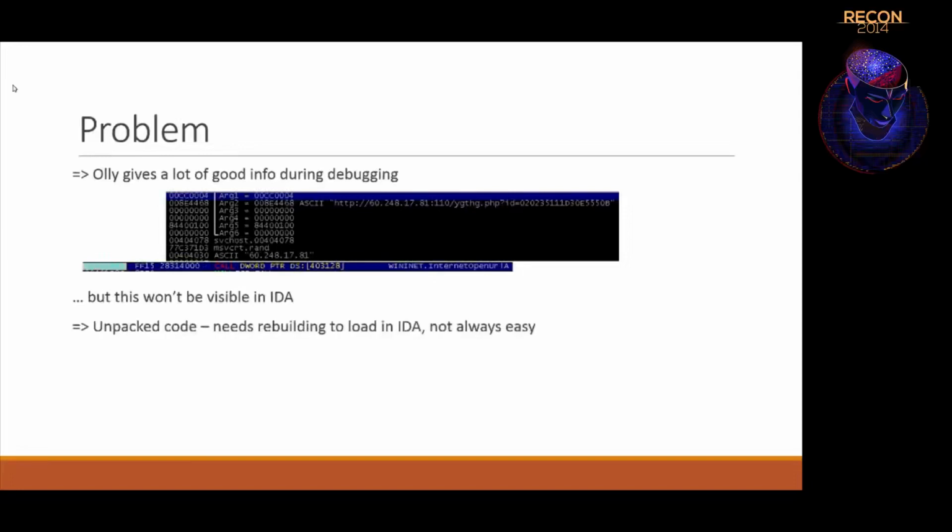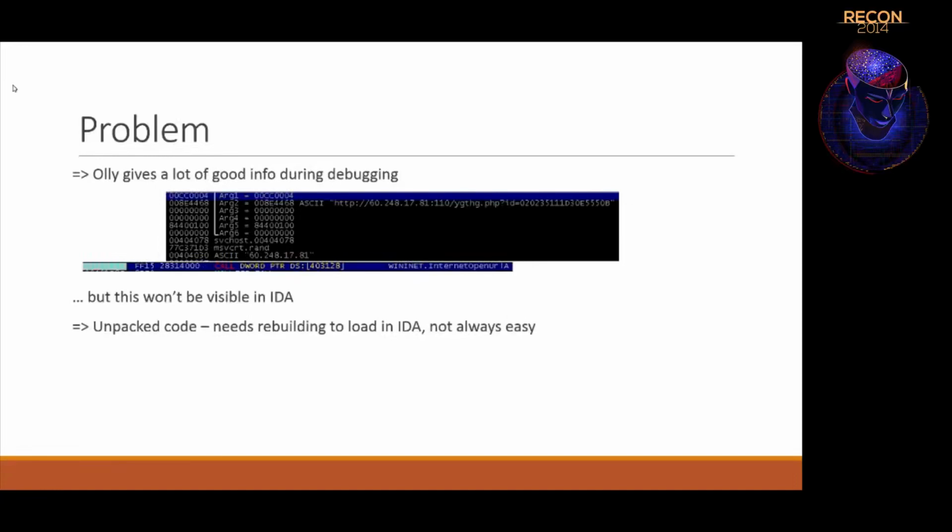Also, another problem that stems from the same issue is that when there is obfuscated code that we were able to get to using OllyDbg, there is no easy way to move that code to IDA and to start analyzing it, because you have to rebuild the executable to be able to load it in IDA.